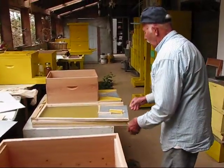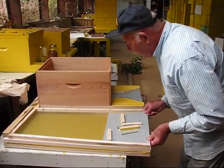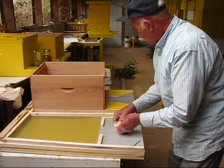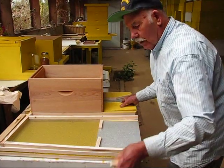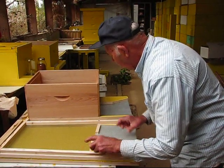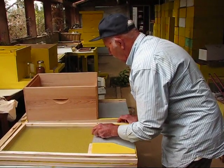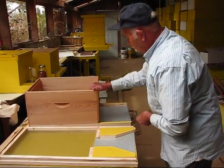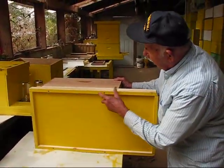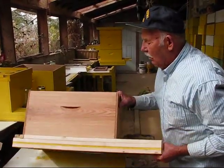Coming on over here, showing you just a little bit more of it. Now you've got these three little pieces of metal here — this goes right over the edge of that there, then you put these little pieces right in there. And then you take the eight boards here, and that slides up underneath it, and then your body sets right on top of it just like this. Now this is the way it looks, with the four screws holding this on, so that seals off — paint seals off any little bit of cracks so you don't have no bugs getting in.